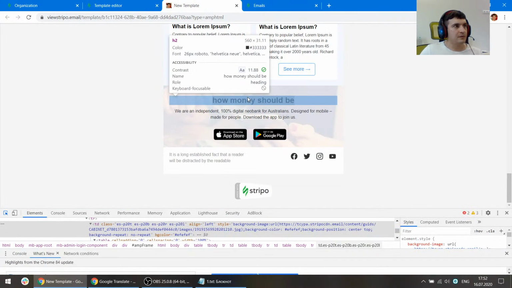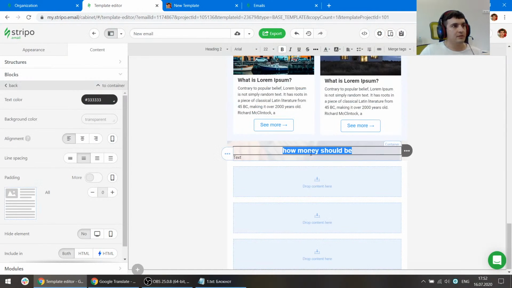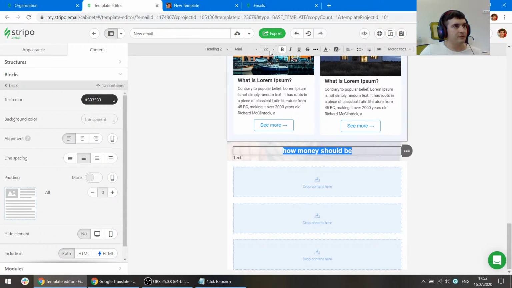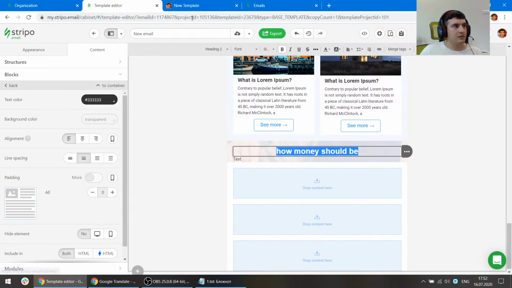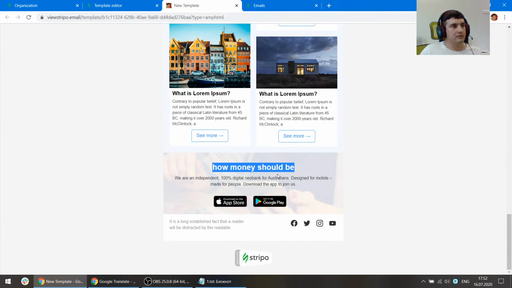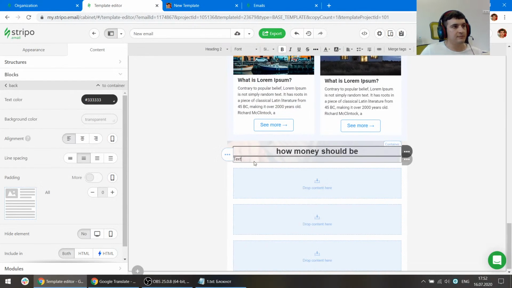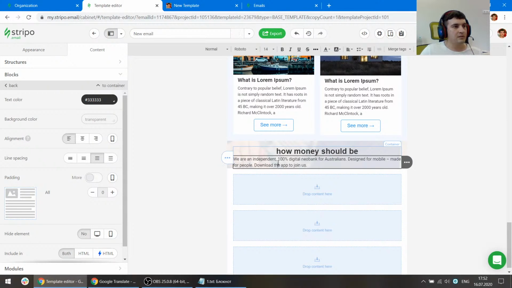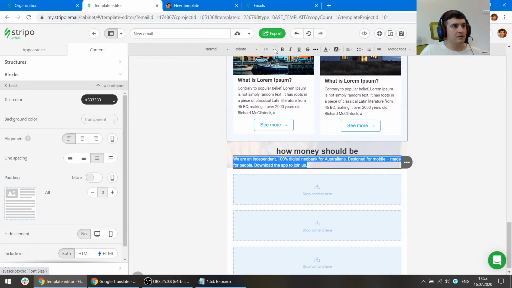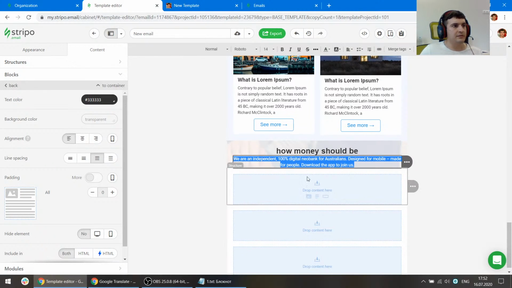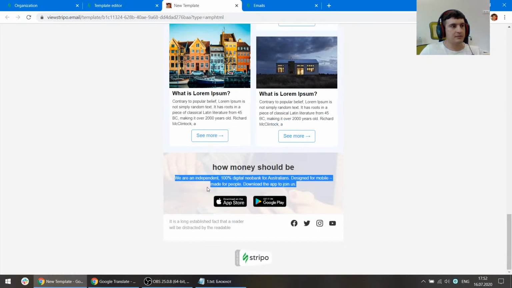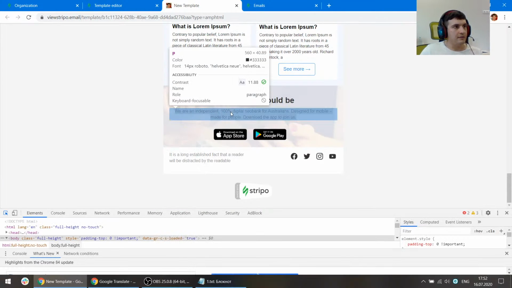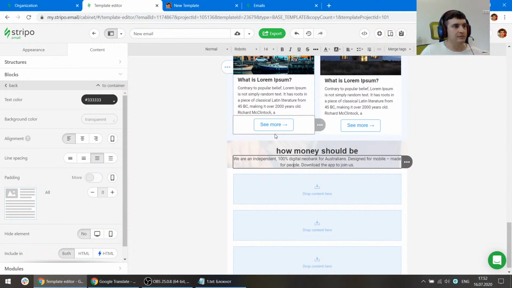Let me check. Yes, it does, but it has a bit different preferences for the font size. And let's add the next one. Okay, we can align this text this way, and we can check preferences, 14 pixels. We already have them.